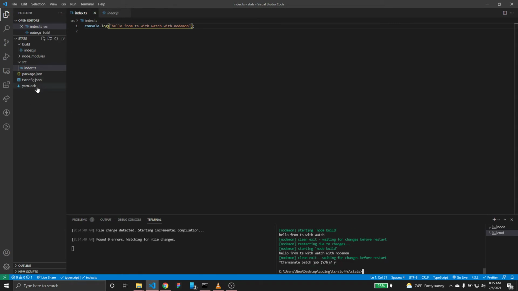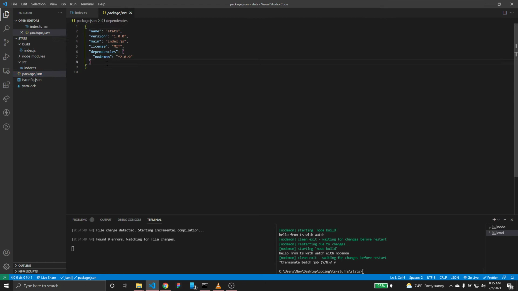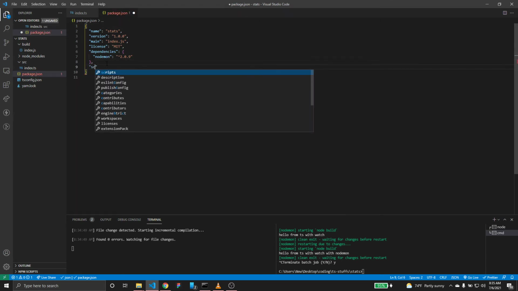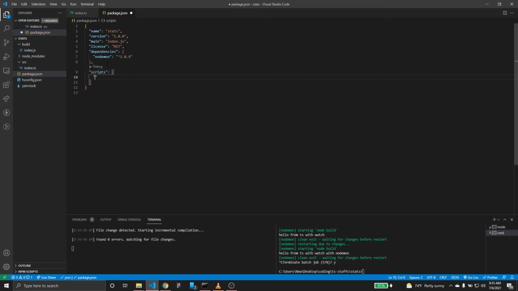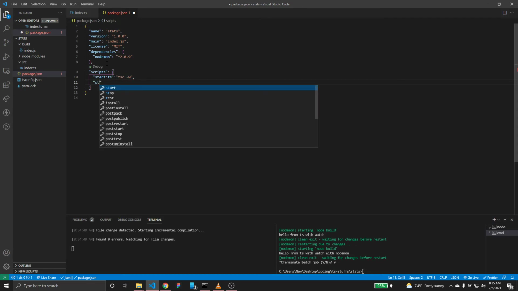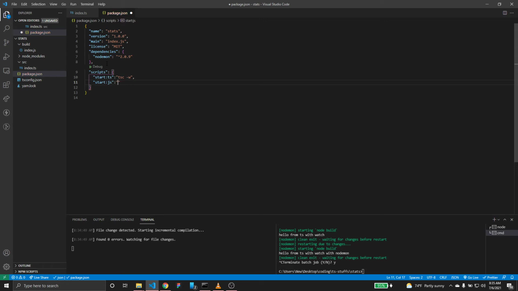So if you want to run it like this, you can go over here and have a simple script. So you can do scripts, and what we're gonna do is run start, but if we say start:ts, what we want it to do is run tsc --watch, and start:js should run nodemon on the build directory with index.js.